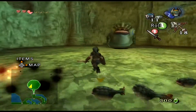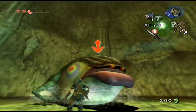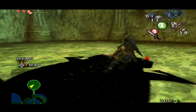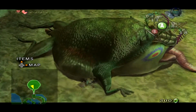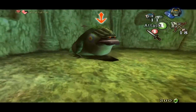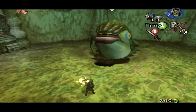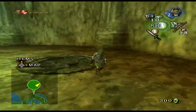But so what'd you guys think about the mid boss, the little frog thing that was making puffer fish come off of him? Cool. His hitbox is a little fucked. I got squashed when I shouldn't have. There's another secret with this. I also did this, I didn't know this. I just tried it. If he's roaring at you and you shoot a bomb arrow in his mouth, he'll get stunned again, so he doesn't jump back up. I wanted to try that, but I didn't have enough time to aim the shot. I was thinking I could probably shoot him in the mouth with an arrow and he'd take damage. But I didn't get it off.